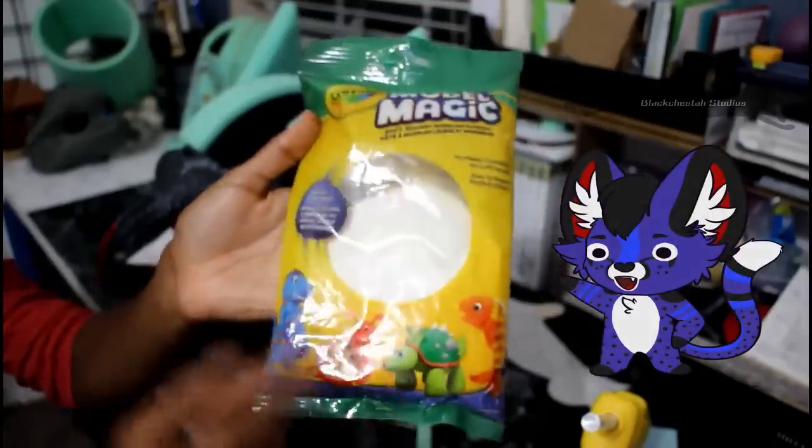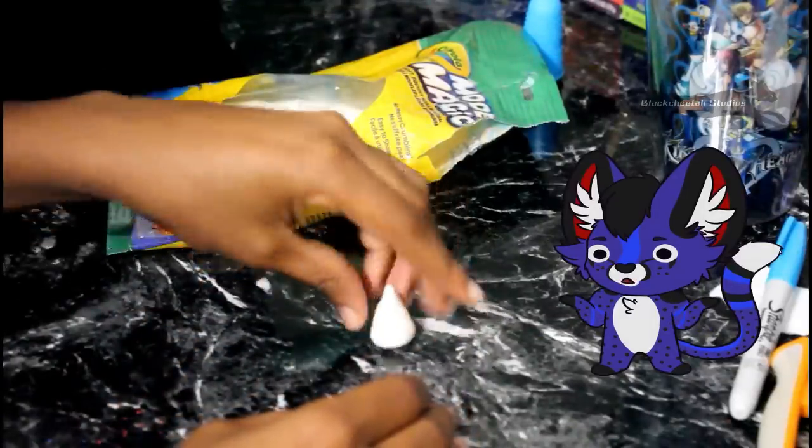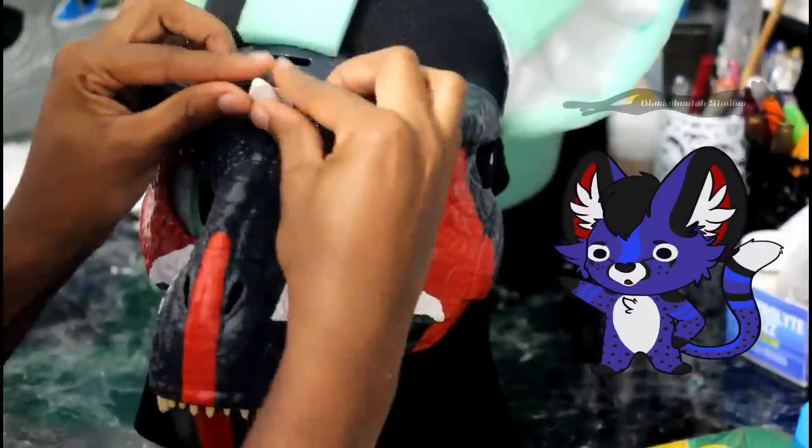You can either make them out of fabric or clay. This can be used for any other things such as feathers or claws or any other thing you might want to add to your dinosaur.